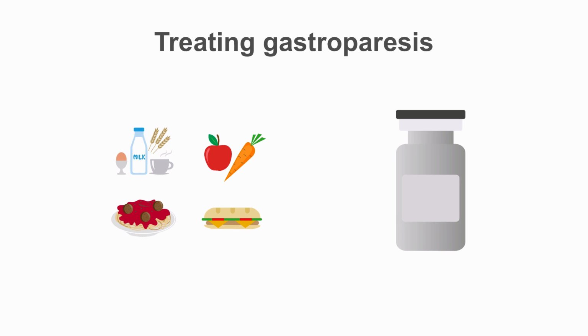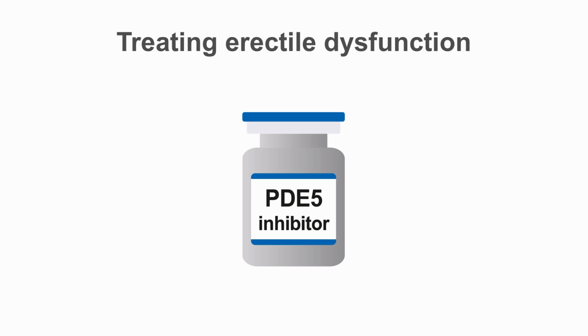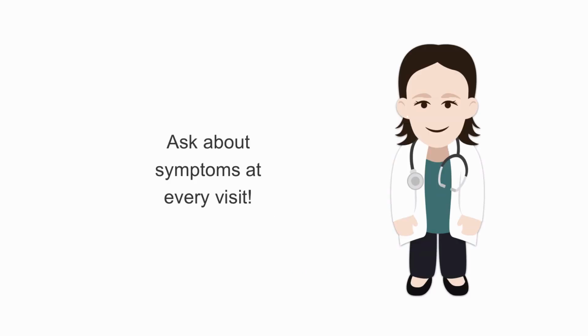Medications that may provide some benefit include metoclopramide, which acts to stimulate gastric motility, and domperidone, which is an option for patients who do not respond to or are unable to tolerate metoclopramide. This is not available in the US, but is available in Canada and other countries. Erectile dysfunction due to autonomic neuropathy is difficult to treat, but patients may benefit from PDE5 inhibitors. Recognizing neuropathy is the first step in helping your patients to manage their symptoms, so be sure to ask about symptoms at each visit and treat as needed.